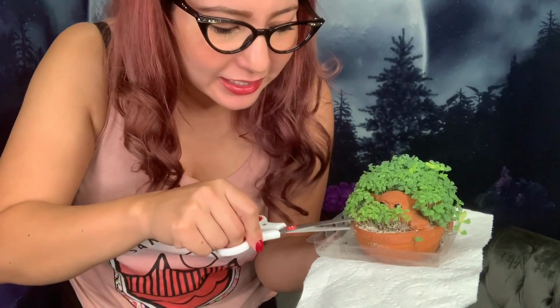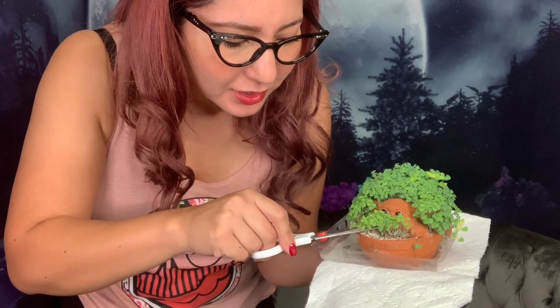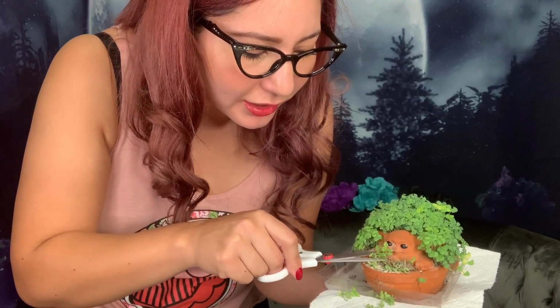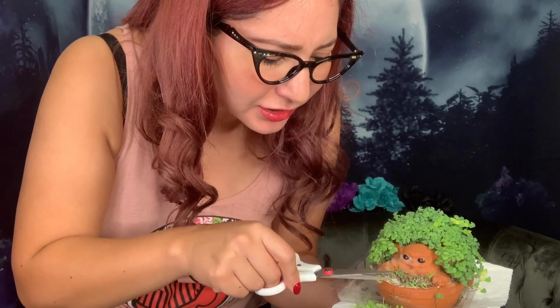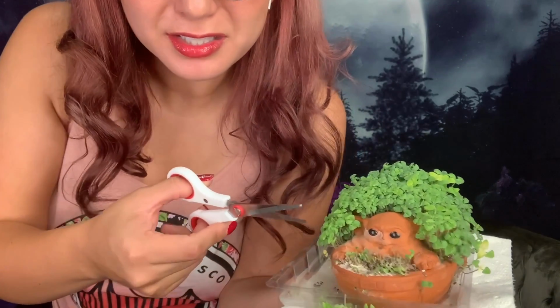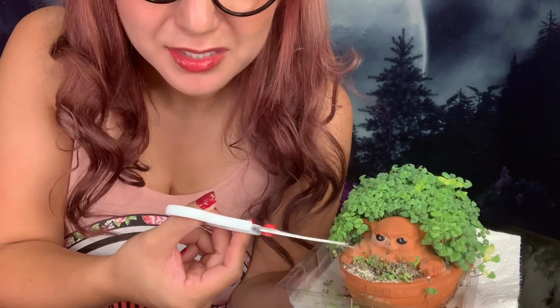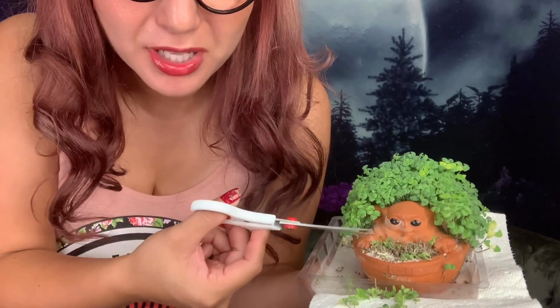Okay, I'm going to go ahead and give these a little trim. Oh, I think I might have trimmed them too much. So now it just looks like some weird stubs in front of him, but it doesn't block his cute little face.